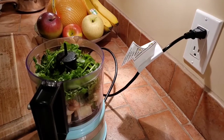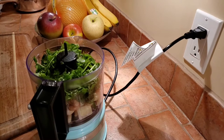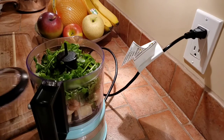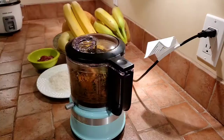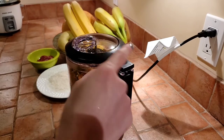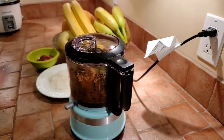Right guys, I put some of the spices in the chopper. I'll just put a little bit of water. I'm not so sure how to turn it off, because this is the on and off button and also the handle. It says you have to press it down and up rapidly.